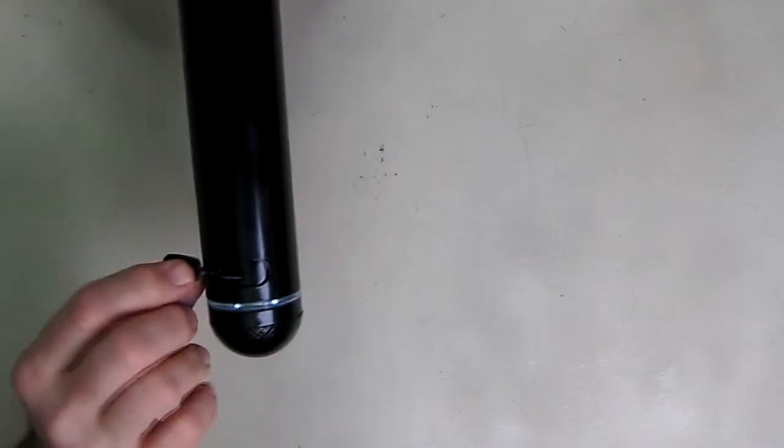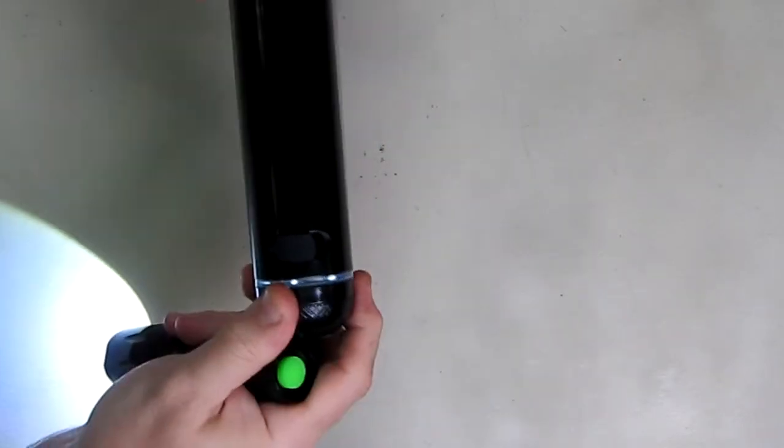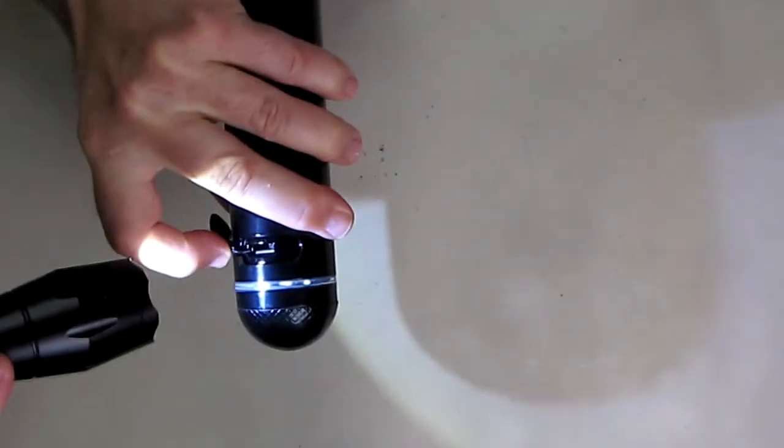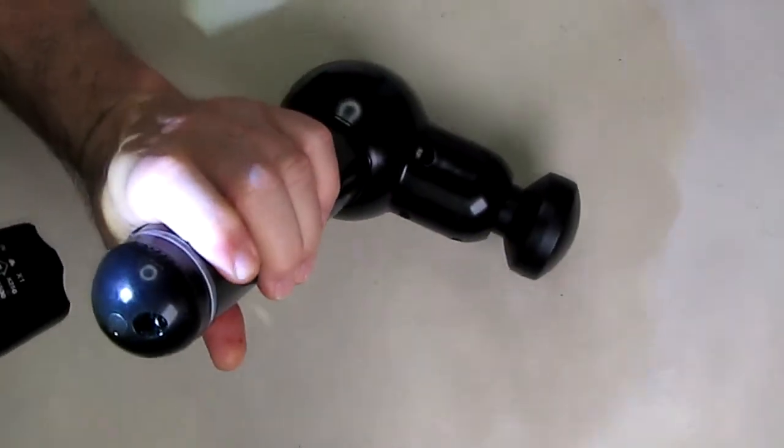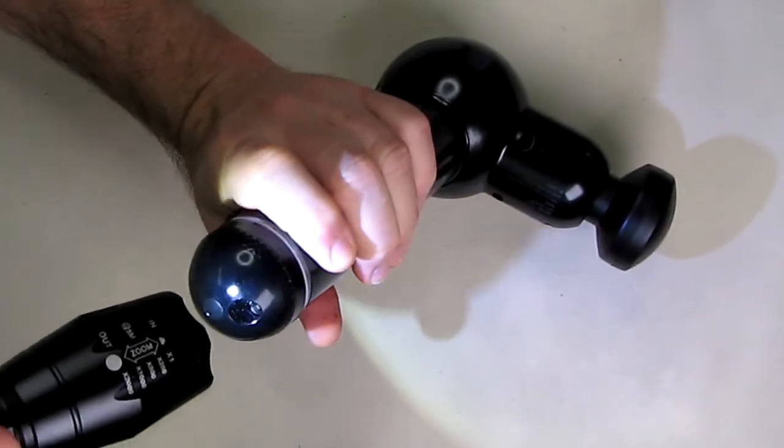There is a little port right here and that is the USB charging port. Let's put an additional light on that so you can see it. So you have this port right here and that is for USB and that charging port is right on the back right there.